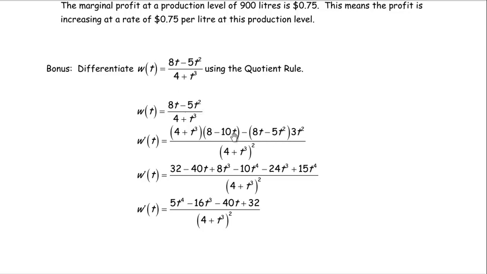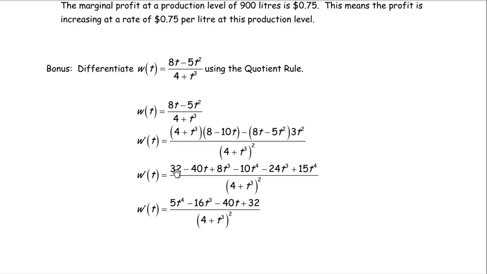Minus, and now the numerator expression times the derivative of the denominator. So 4 is a constant, so its derivative is 0. Derivative of t cubed would be 3t squared. And it's all over the denominator squared. So the 4 plus t cubed all squared. So that's actually the differentiation done. Now I'm just going to expand these together and collect like terms to make my derivative a little bit simpler. And again, there are primes there. You see a little bit better there, but those are W prime of t.